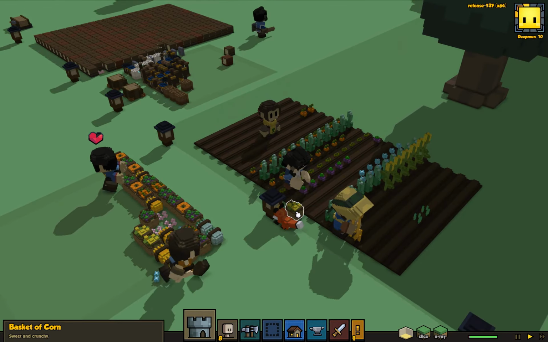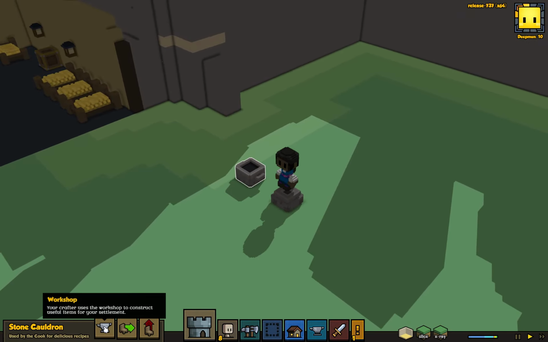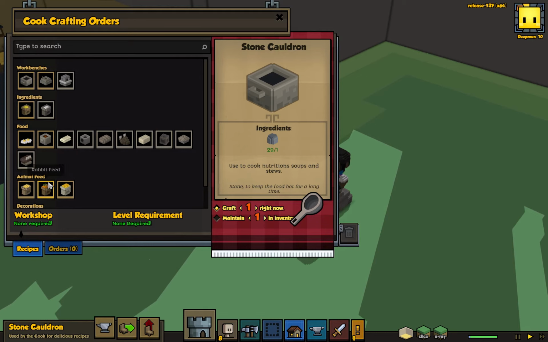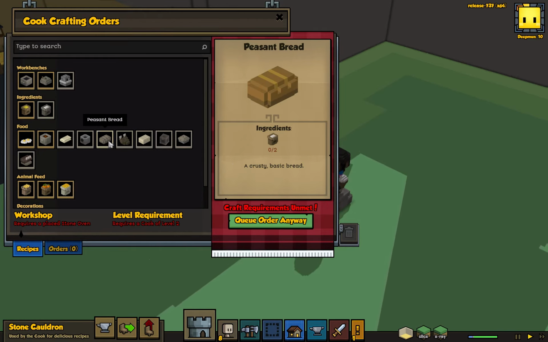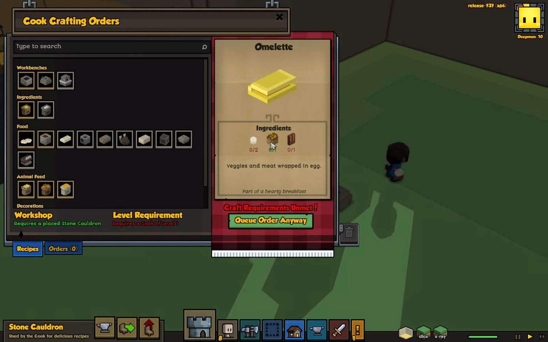All right, are these herbs? Oh, corn. Oh, nice. Okay, so let's get busy here on what we can do. Animal feed. Let's see. We have corn meal that we can make, but I don't think peasant bread, crusty bread, sack of flour. We can't do flour yet because we need to be level 2. But an omelet, yeah, we don't have any eggs or meat.